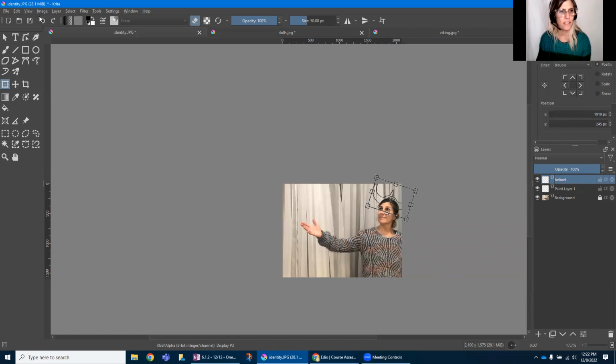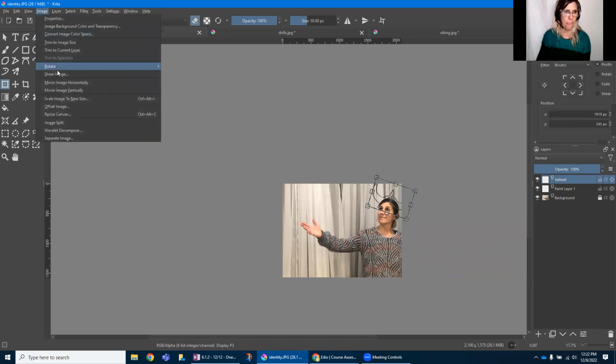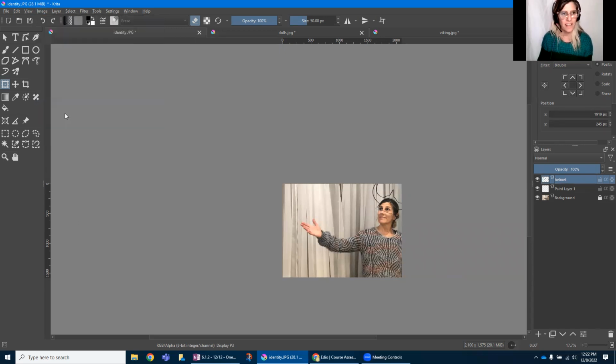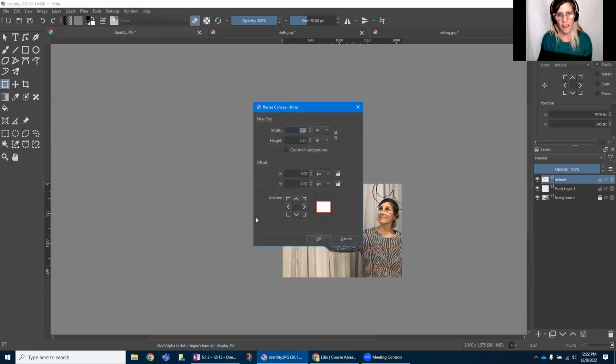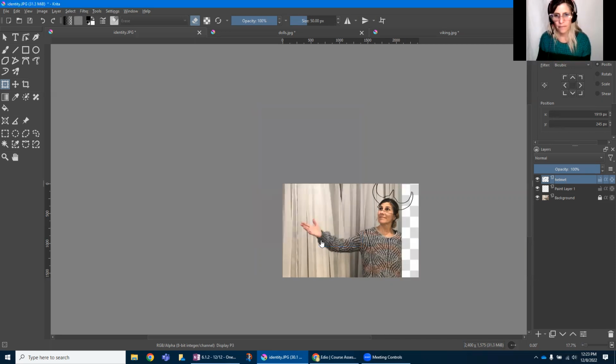What I need to do is go to image and resize canvas. And then I can say I want the canvas to be added over here, right? So this means that it's going to add over here. So I'm going to add another inch. So I'm going to make this 8 inches. And then it adds on a little piece of canvas over there.